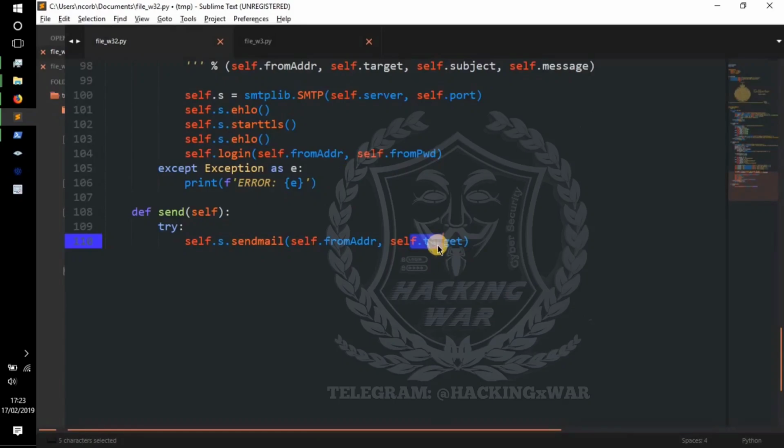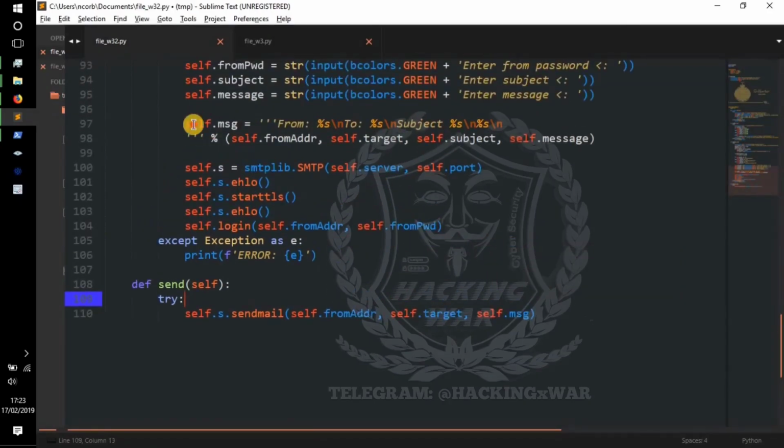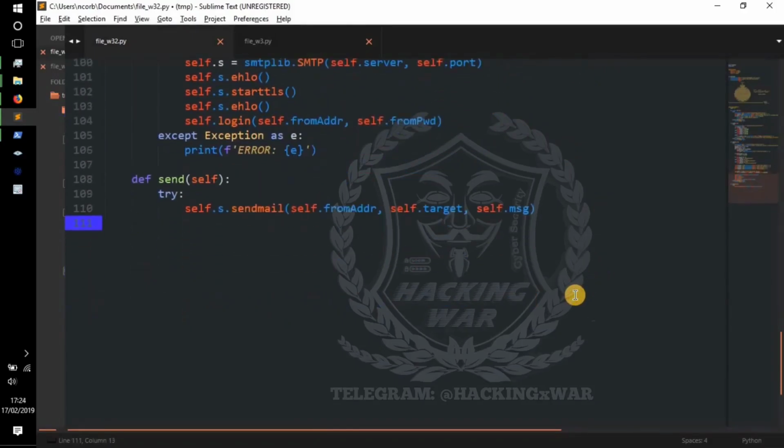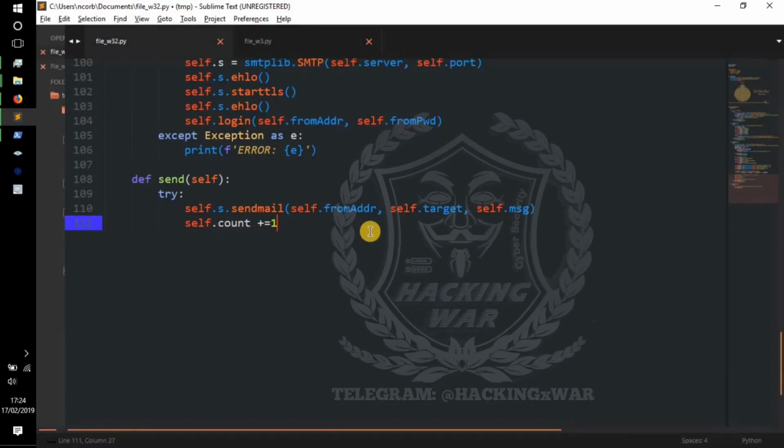Then the next is going to be the message, and that's going to be self.msg. MSG is this message here, and obviously it's all been formatted correctly. We've got from, to, subject, and then message. That's how you have to format your email message. So next we've got to do self.count plus equals 1. What that's saying is self.count equals self.count plus 1.